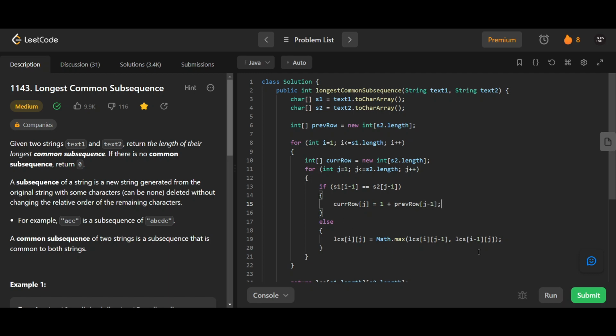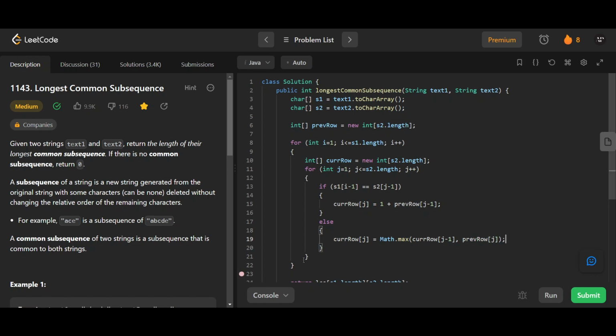And similarly, this we can replace with current row of j equals either the previous column in the same row, which is current row j minus 1, or the same column in the previous row, which is previous row of j.